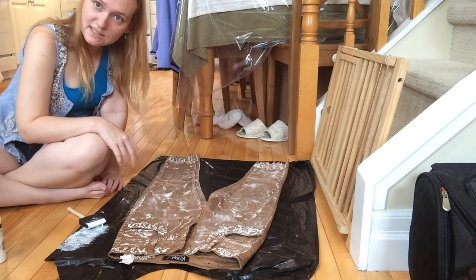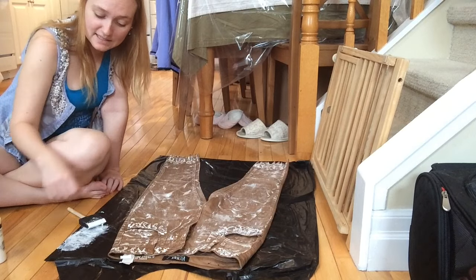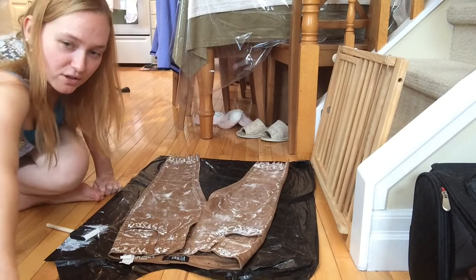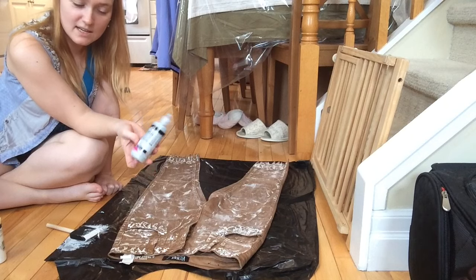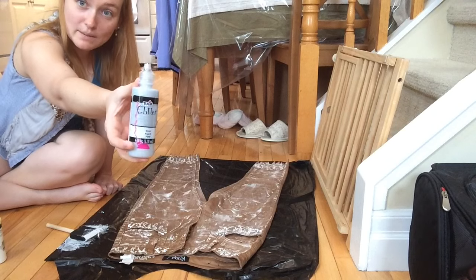However, I'm going to leave this for at least 4 hours, I would say, and come back and test it to see if I can even turn it over. What you can do in the meantime, and this is another optional idea, and this is what I used for the Jack Frost sweatshirt, is this silver paint.